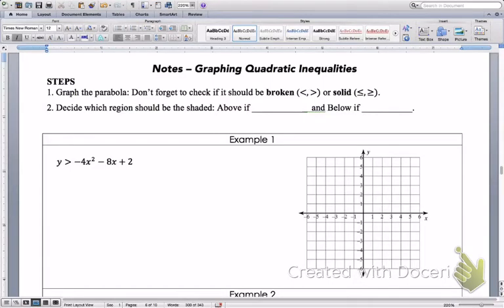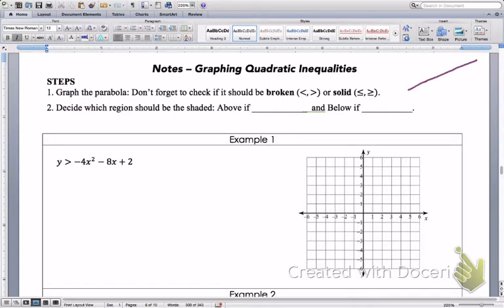So we've already learned how to graph parabolas, and today we're going to get into how to graph quadratic inequalities. We've graphed quadratic equations. Now the difference is instead of having an equal sign, we are going to have these signs now: less than's, greater than's, and so on. We've gone over how to graph lines before that are inequalities as well.